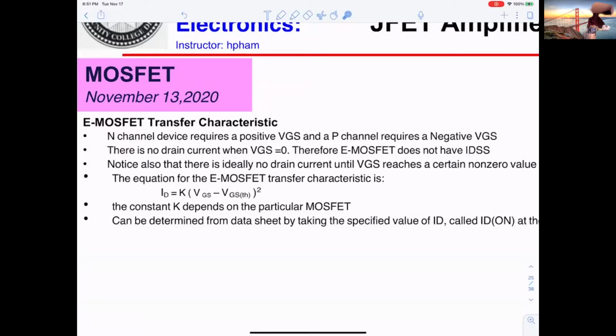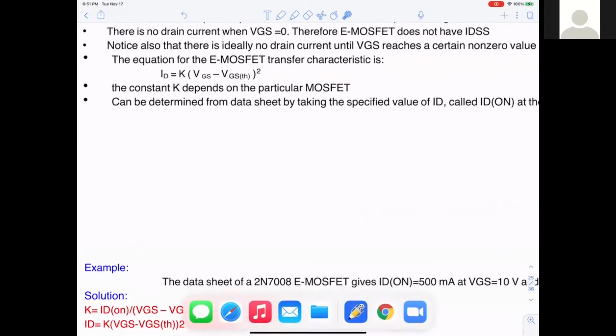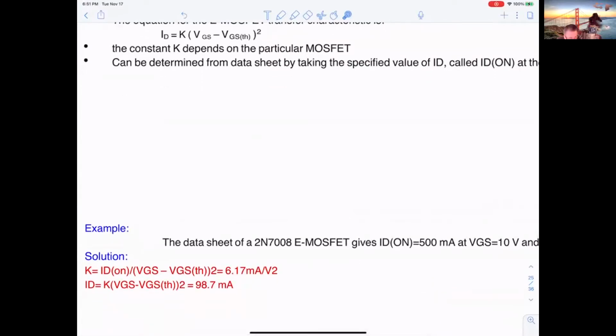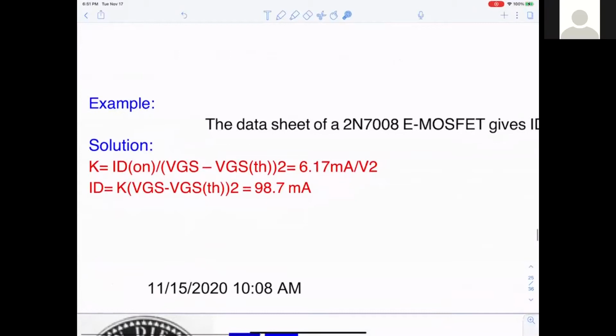So, any more? Any question? Mr. Pham, got a question. The constant K, you say it is usually given on data sheets? Yeah, sometimes. Even on the data sheet, otherwise you have to do your calculation. That you do the calculation is when they give you the ID on, right, at what VGS is and what VTH is, right? Yeah. Okay, all right, thank you. This is the formula right here, right? Yes. Okay.